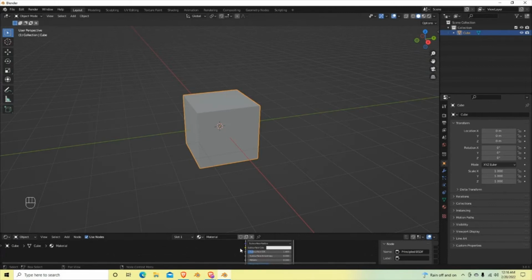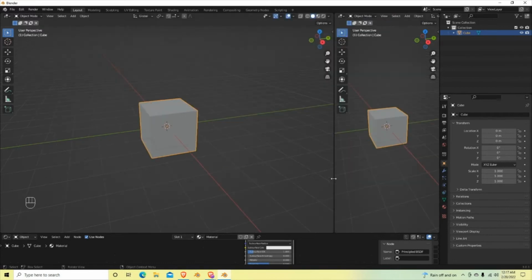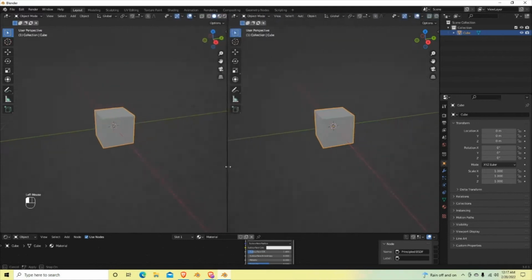So your shader editor's down here. Over here, if you go over to the edge, you'll see your mouse turn into a double arrow. Now right click, and it'll ask you if you want a vertical split or a horizontal split. I want a vertical split, and it allows me to bring out the window. This is what's really cool about Blender. You can completely customize your workspace, okay? So now I can adjust this how I want.